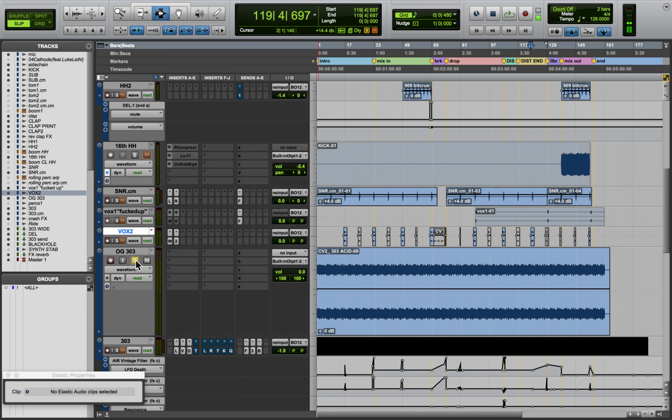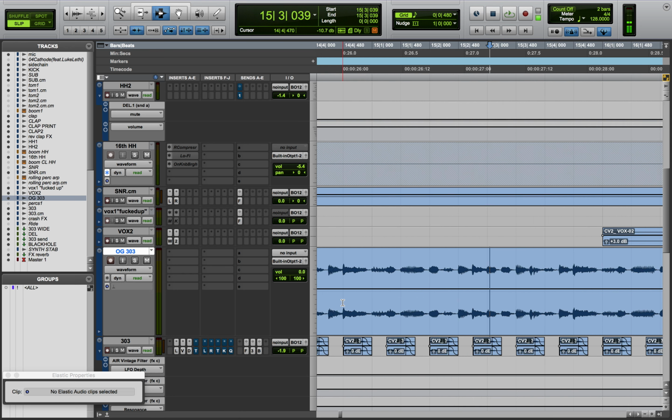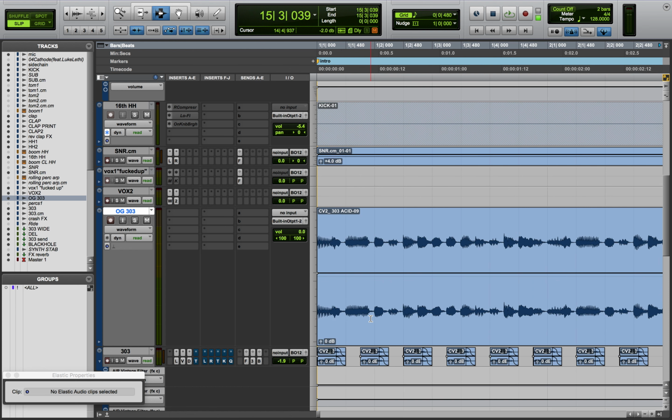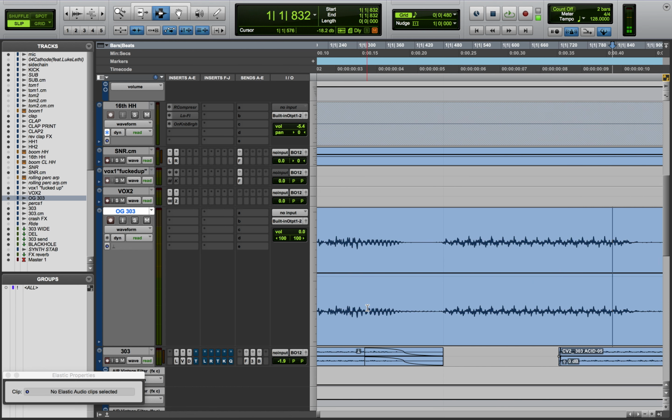And I really liked it. When I sent it to him, I was pleasantly surprised because I wasn't expecting him to put a 303 on it, but I really enjoyed how it sounded. And then I started thinking, okay, he sent me this 303, but how can I make that not just a 303 and still be a collaboration?